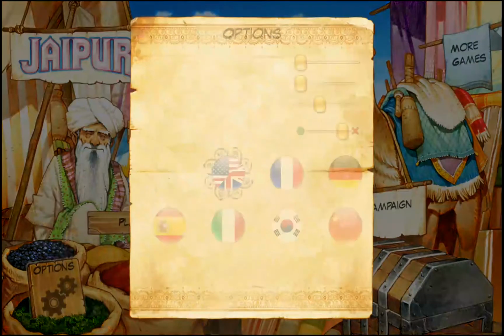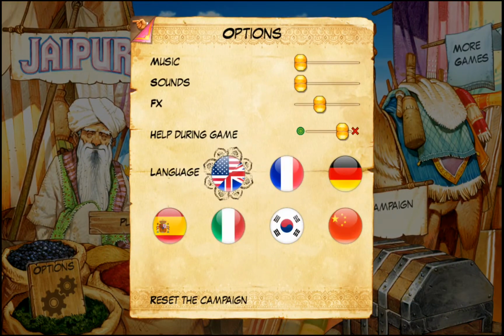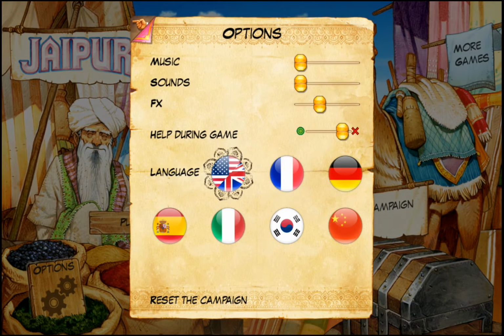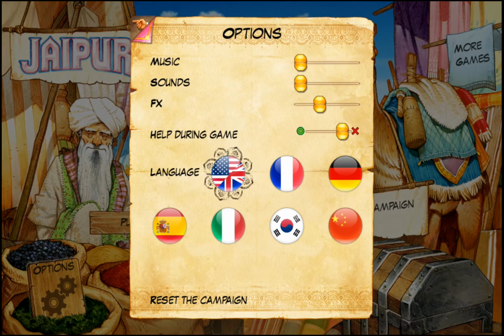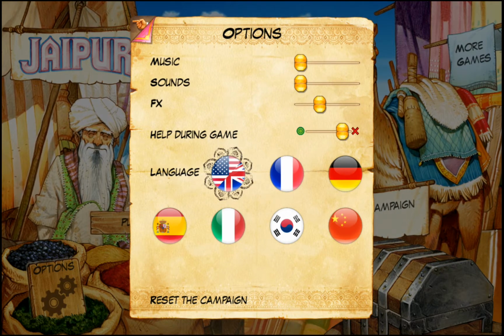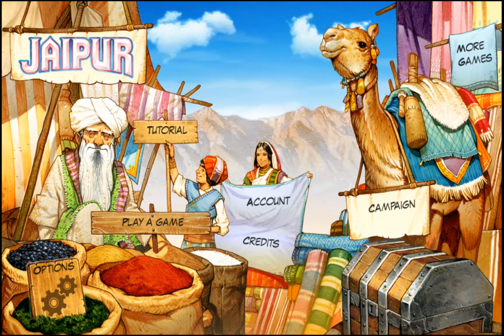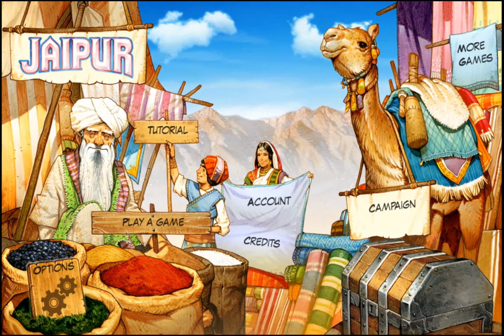You do have a few other options, which is the same as what you had before, except that you also have language selection. So that's really nice. You have a variety of languages there to choose from. And then you also can reset the campaign. So maybe you want to replay the campaign again, or somebody else is playing it or whatever. You can reset the campaign, which is quite nice.